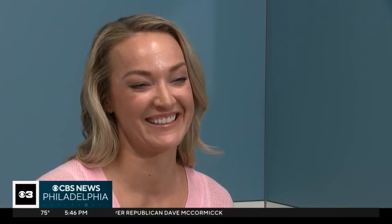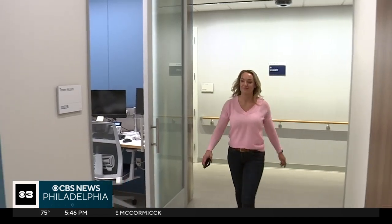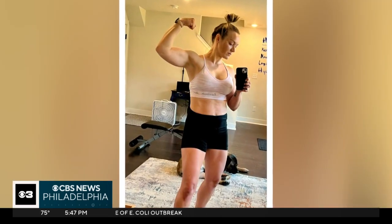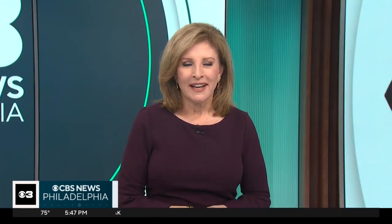The Exton mother of two who had the surgery six months ago says she has her life back. She feels better than ever — even those nagging backaches are gone and she has no pain. She's back to working out and lifting weights. Renee, a former gymnast, had to take it easy for about six weeks after the surgery, but now she's fine and even back to enjoying roller coasters with her kids.